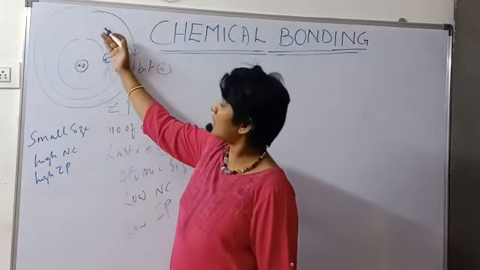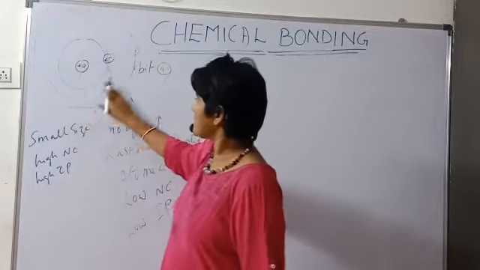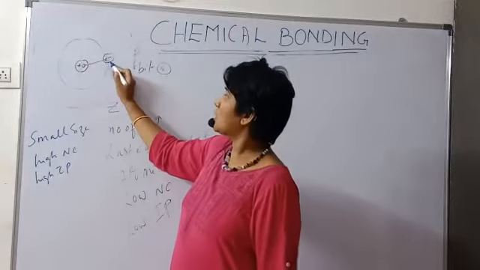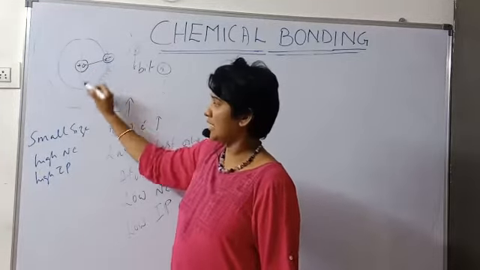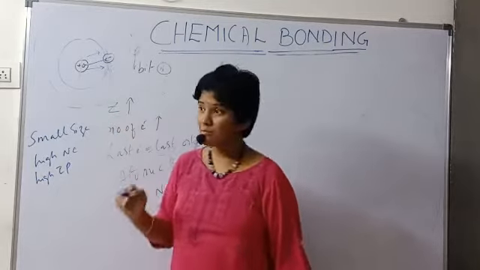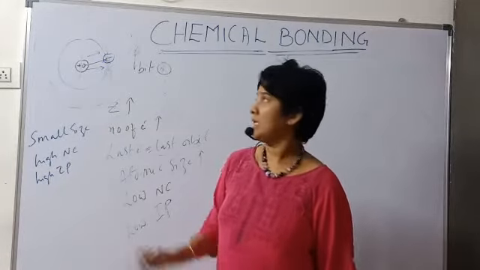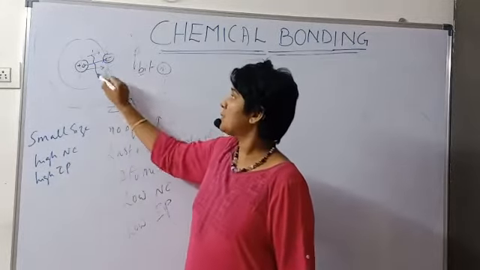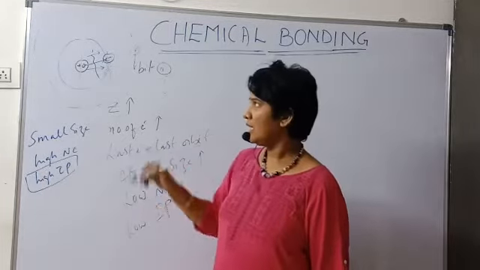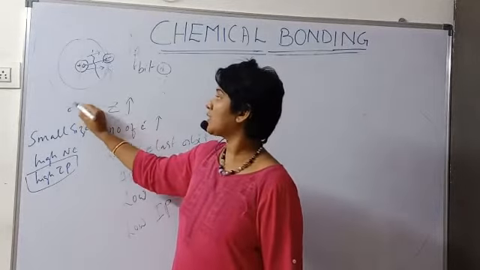So for this small atom, now avoid these 3 orbits, take just one. Now it is a small atom. Because of the short distance between the outermost shell and nucleus in a small atom, the positive charge over the outermost shell is more. So therefore the electron which is present in the last orbit is strongly held. To remove this, more energy is required. Therefore the IP value is high. Then these small atoms have a tendency to gain electrons.